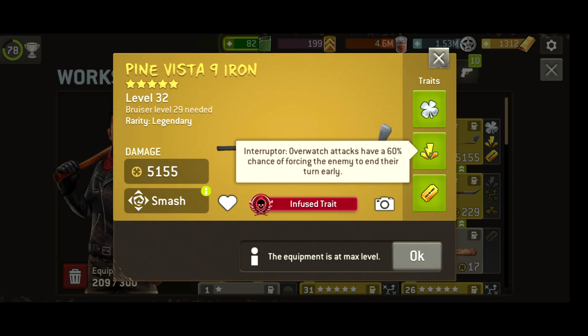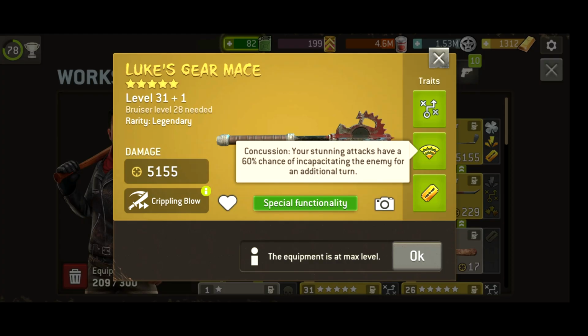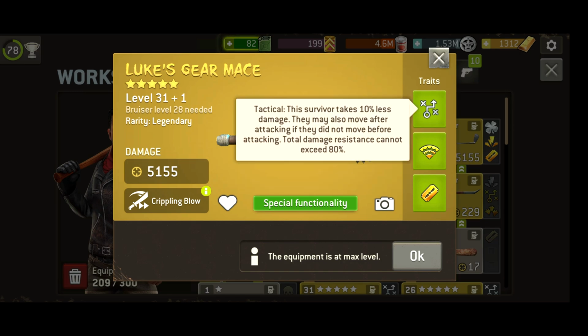So obviously Interrupter, being able to hit them before they hit you, it's a natural good fit for a bruiser's weapon. Concussion means that you do what you're ideally going to be doing, KOing the walker, only you're going to be doing it a lot better, making them knocked out for 2 rounds instead of 1.